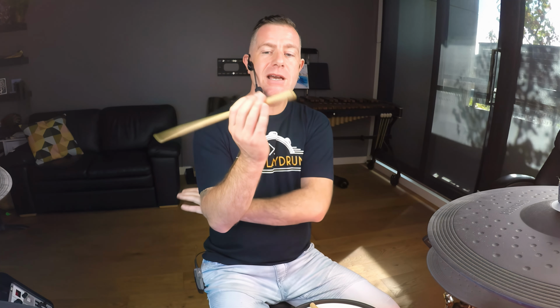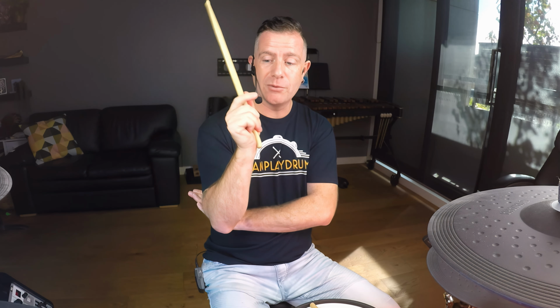We never isolate something deliberately. We would never just play drums and isolate and only use fingers. There's no reason to do that. But what we're trying to achieve here is develop acceleration inside the grip with the fingers, because that's, as we've spoken about, a really crucial part of the double stroke technique.